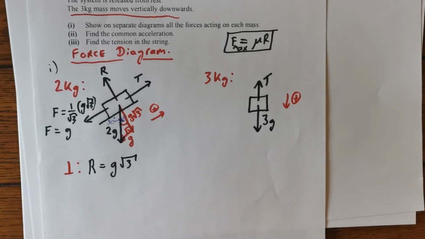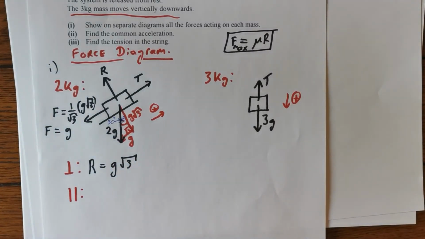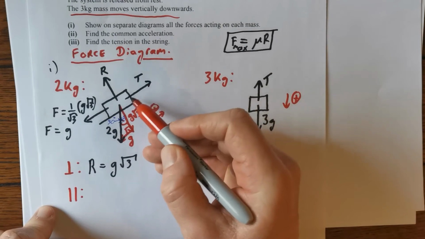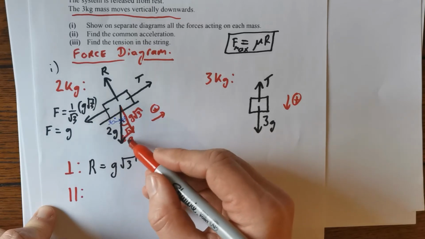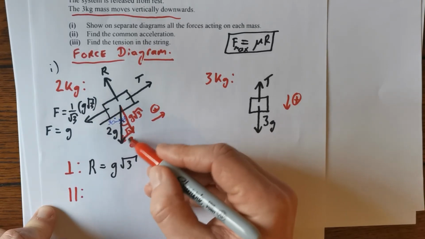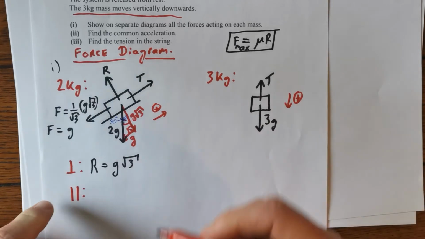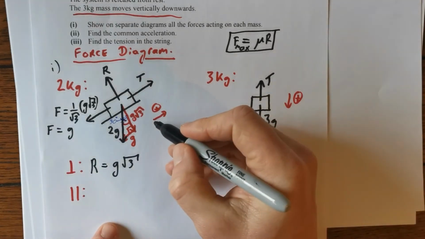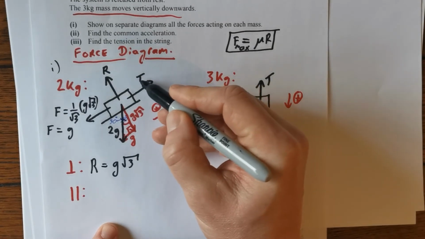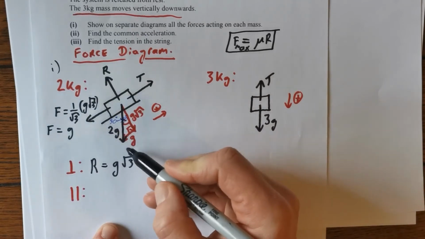Now I'm ready to investigate the forces parallel to the plane. We have to be a little bit careful here, because tension is pulling up parallel to the plane, friction is pulling down parallel to the plane. But down here, look, there's also this component of the weight force that's pulling this down parallel to the plane as well. My positive direction, I've decided, is up to the right. So tension is positive, which means my negative forces are friction and this component of the weight force.